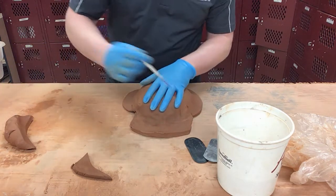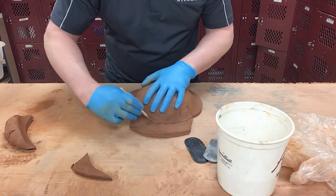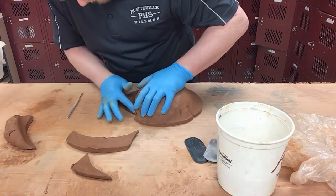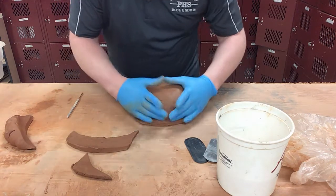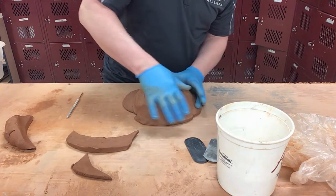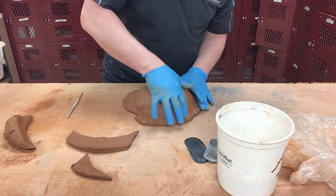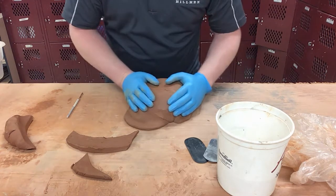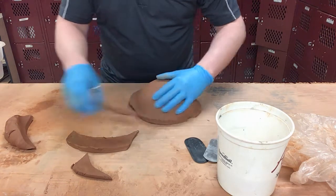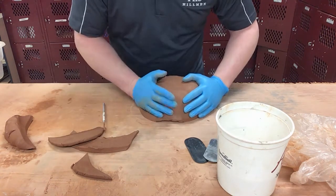Okay. Now I'm going to again go around the outside edge. And you will have a line inside the bowl, but I'm going to show you how to heal that up in the next demonstration here. Okay, I'm just going to go around. I'm going to cut all the other excess off. It's just another way of making pottery.